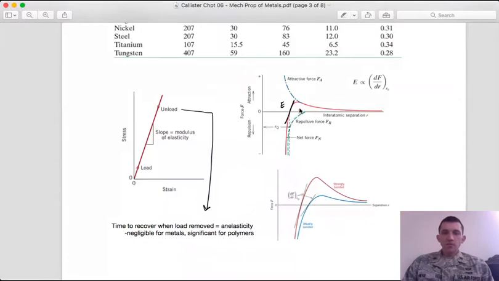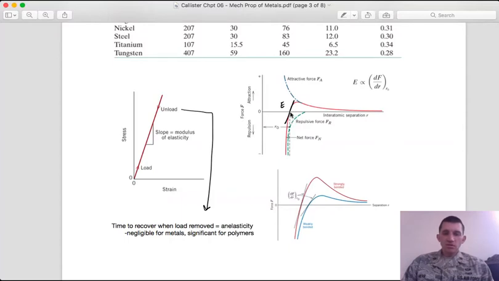So these force curves apply to one atomic bond. And so if I were to pull and change the arrangement of these atomic bonds, then I would maybe have a different force curve. So this is just the elastic region. It would just be this first part of the stress-strain curve where I start at zero stress, apply a stress and see a corresponding strain, the slope of which, again, is the Young's modulus, or the modulus of elasticity. And so if I unload, I should go back to where I began.